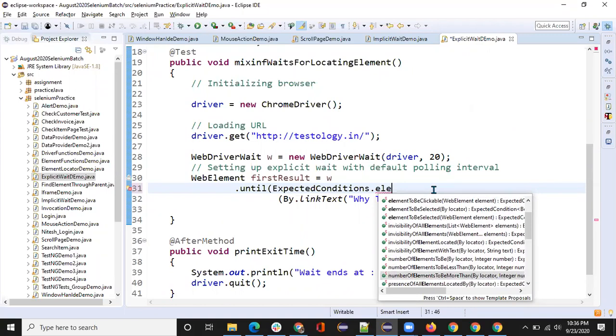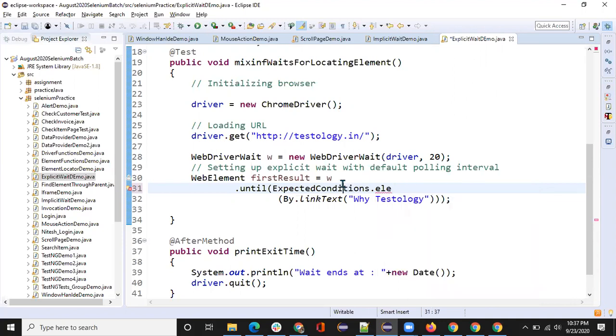That is also a good thing. You can check for presence of element, whether that element is present. You can wait for text to be present on a particular element. You can wait for visibility of the element. So there are different ways, right?